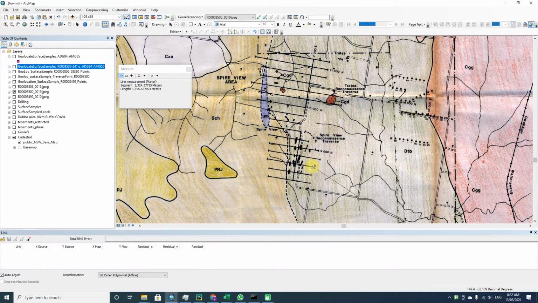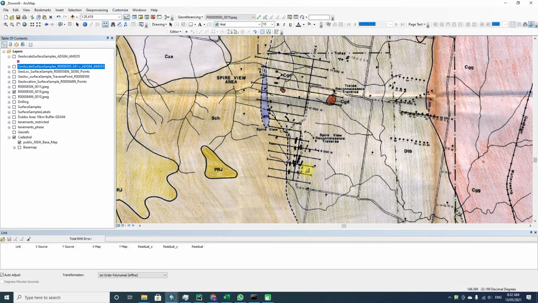So it's 331 meters out, which is pretty significant if you're talking about the relationship of these samples with those samples. So the issue is that if you've used one map to rectify some of the points, and then you've used another map to rectify the other points, but the rectifications are different, then that means the relative position of the points is going to be different. So they may have done a line here with some samples in here, and then you've rectified it off one map with one rectification for these, and then another map with a different rectification with these, and the relative position between those two sets of points is different.